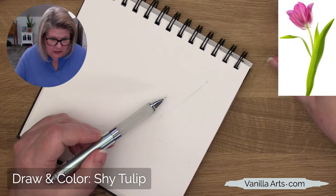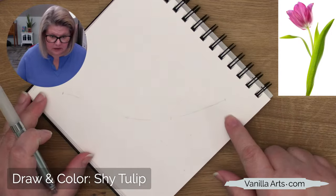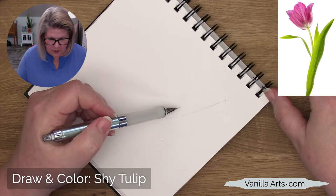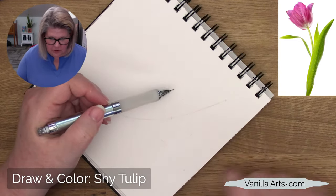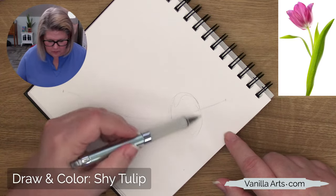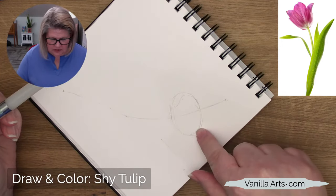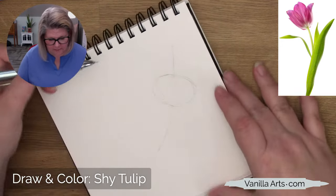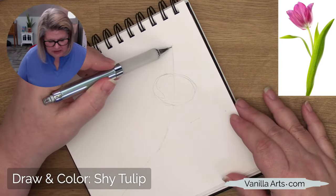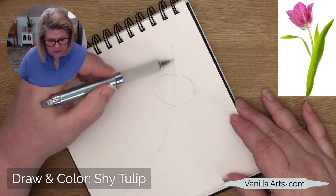All right, so I'm looking at the head. I'm trying to orient my picture the same way it is on the screen. I've got it laying down on its side. And I'm looking at the bottom of the tulip, and there's going to be an oval shape there so that the tulip comes down. Yeah, I like that. All right. And then there's this vein in the tulip in the center petal.